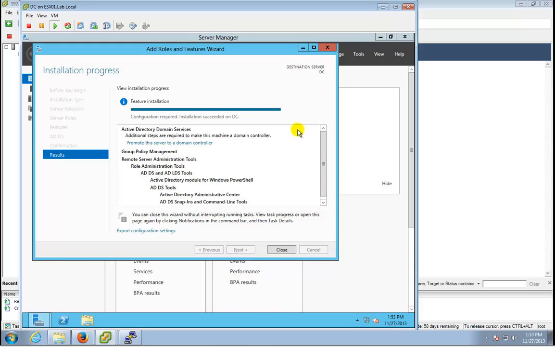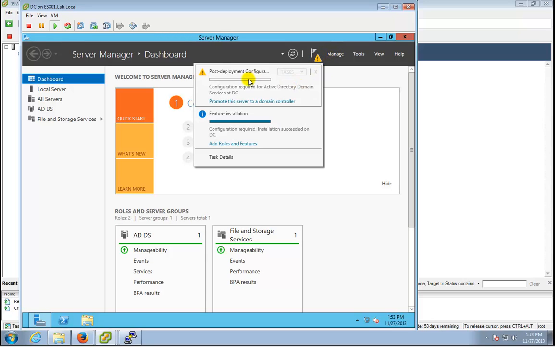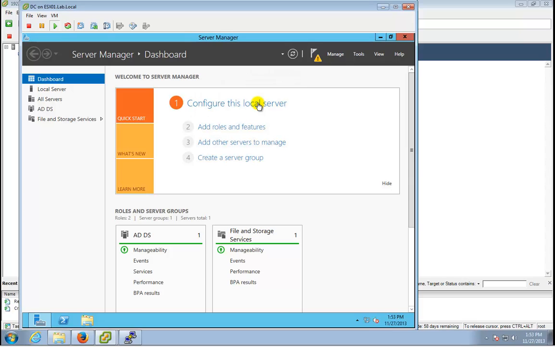As you can see, that's complete. We're going to click close, and as you can see from this exclamation point, we now have a post-deployment configuration required notification, excuse me. So now we're going to promote this to domain controller.